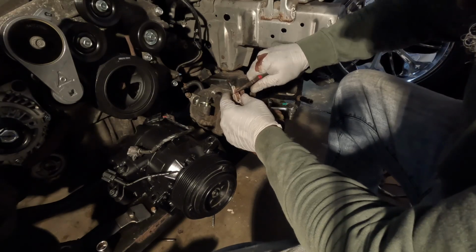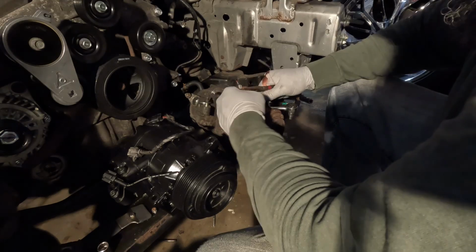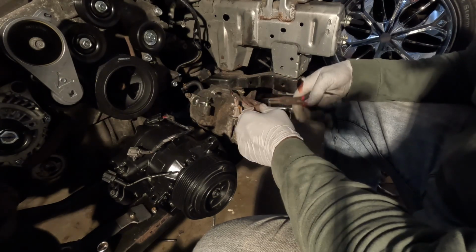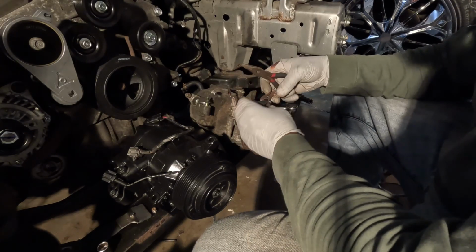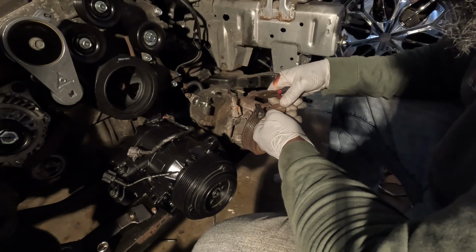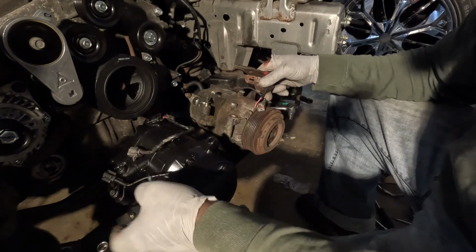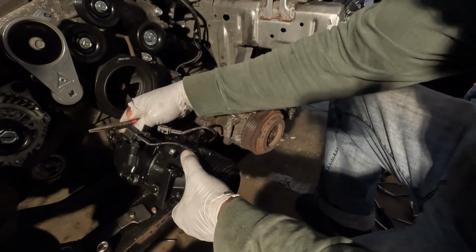Come on, man. Come on. Yeah, I got one. So light gray. Go on this side. Let's go like that. I gotta see if I can get this side off. Let me see. Make sure I got these things turned the right way so I know how to put this back on here.